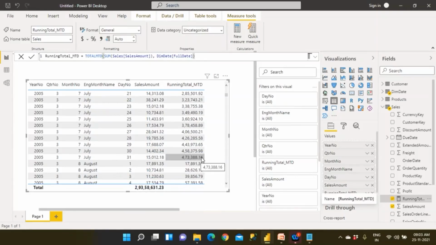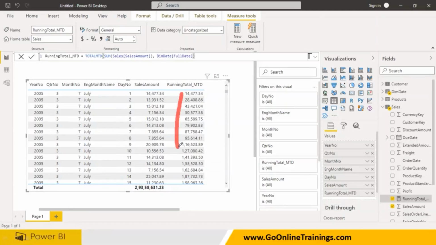So like that, it is going to be giving you the running total. For example, if somebody asks what is the sales from first date to, let us say, 9th, you will be able to see the complete sales. From this to this, the running total is this. From 9th, this is the total amount. I wanted to know the running total from first, or month to date, till 14th. The 14th sales is this, but the running total is till this date, and from first the total is this much. So it is going to be resetting the value month wise.